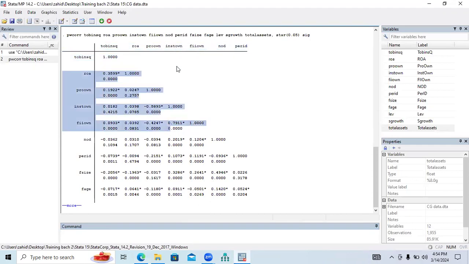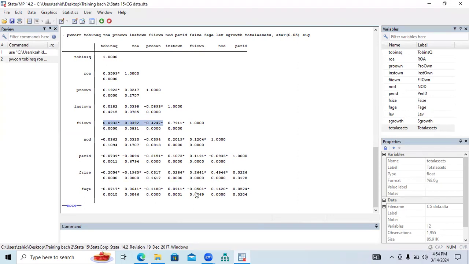So there is a potential multicollinearity between institutional ownership and financial ownership. In other cases, this is not potential multicollinearity. In the same way, you can see other variables. We cannot find any potential value here.